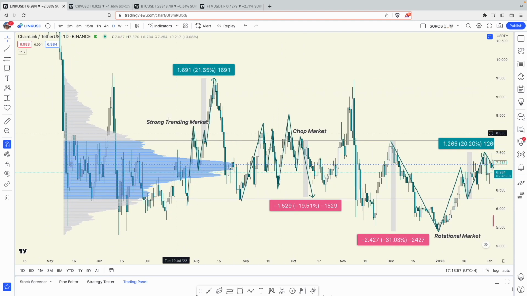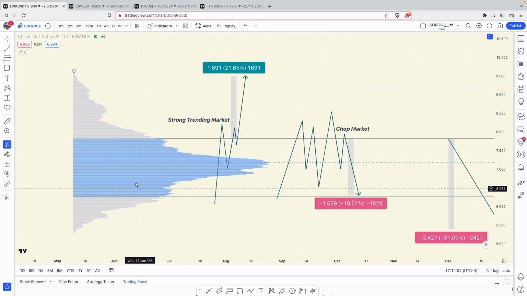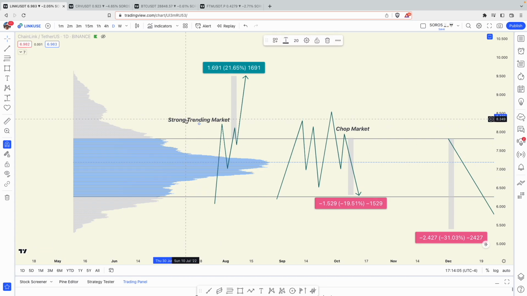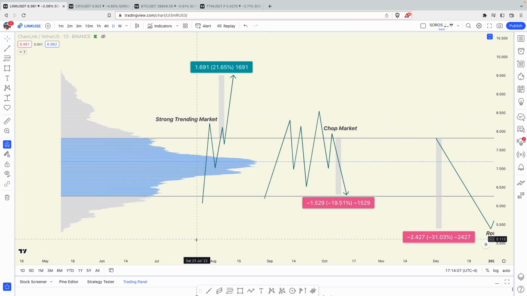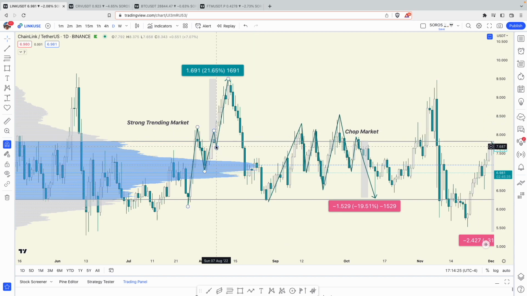But here's one. So if we take off the actual chart, this is our value area. In a strong trending market, you could see we were outside of the range. We entered really strong, and we went from the value area low to the high, came back to the POC, retested the high, and then expanded. So this retest over here, you could see it basically created a daily order block, broke through this structure over here, and then didn't quite sweep the highs, made an equal high basically over there.